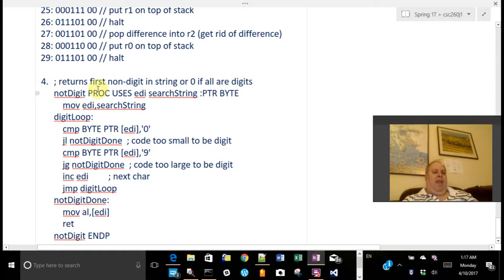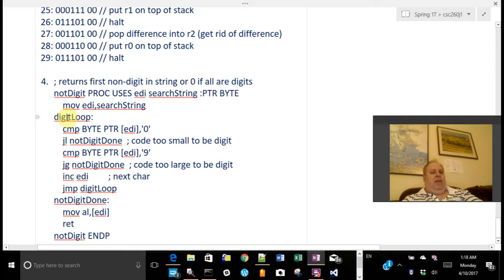So we create NotDigit as the name of my proc, and it's going to use EDI, nothing else actually, and it has a search string parameter, which is a pointer to a byte, which all strings are. The first thing I do is move EDI, search string, because you always want it in a register when possible.